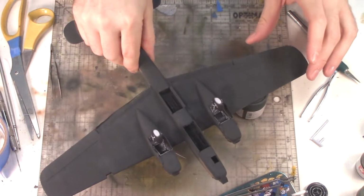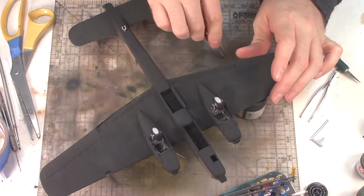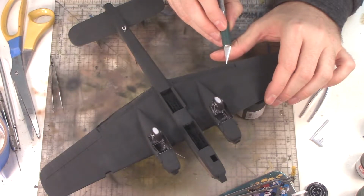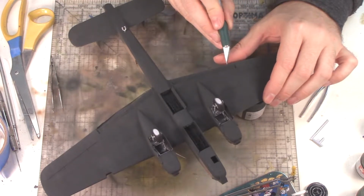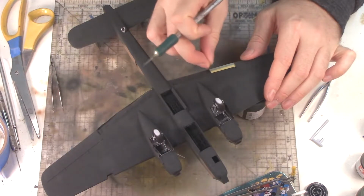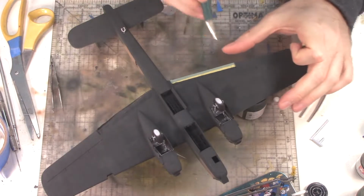So we also have to install the flaps. A couple episodes ago I went ahead and masked these off with some Tamiya tape. Let's go ahead and pull off these masks and check out how the paint looks underneath. It should be just perfect. I don't think there's any overspray, any issues with leakage. I think it should be perfect. So let's just pull these off here and see how the color turned out underneath.